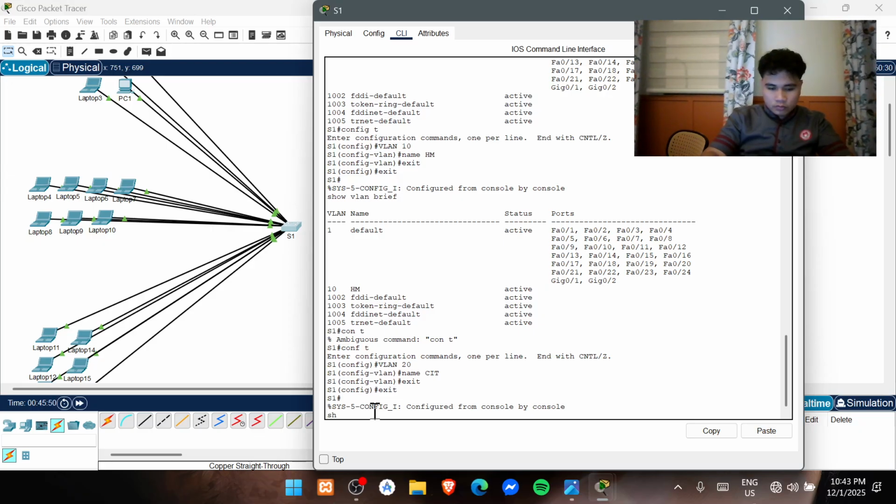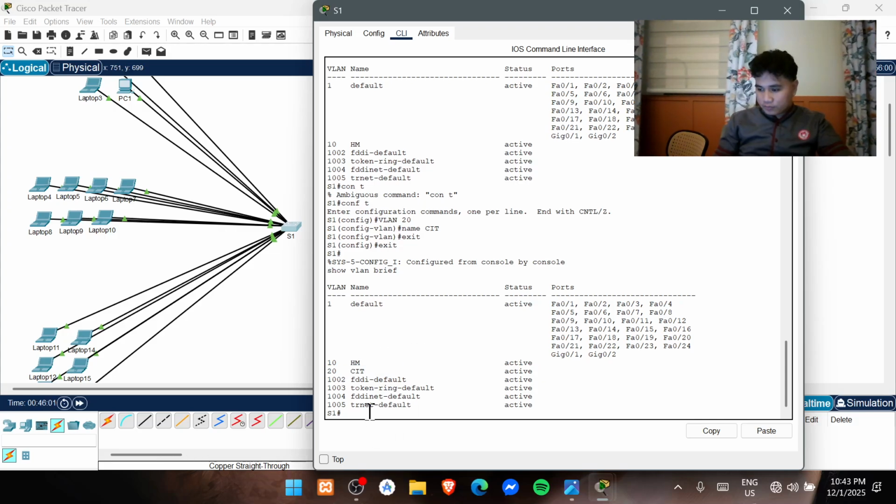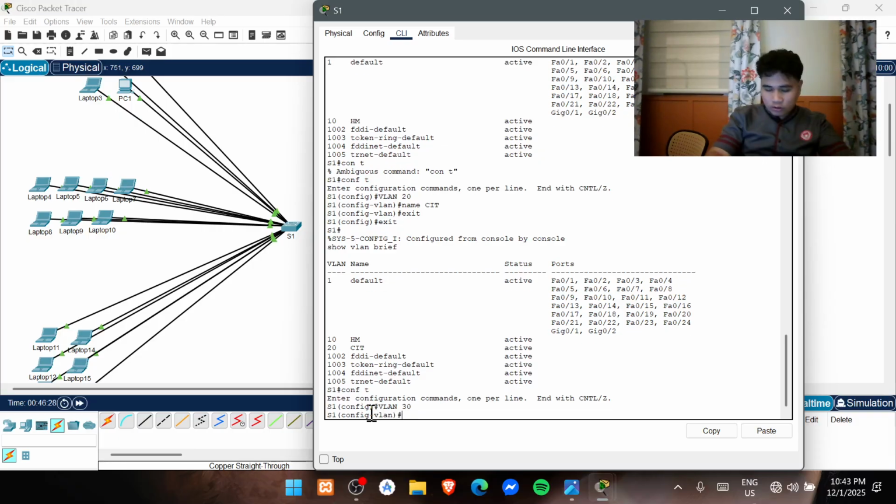So VLAN brief. So as we can see here, we already implemented the VLAN 20, which is named for CIT. And lastly, we will add the Kaba department. So configure terminal, and then let's type VLAN 30 and enter.